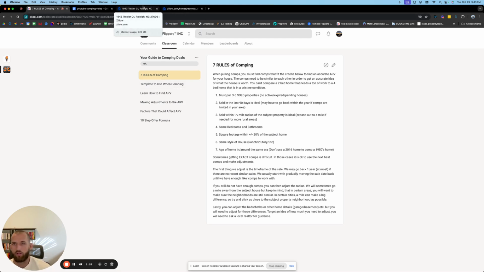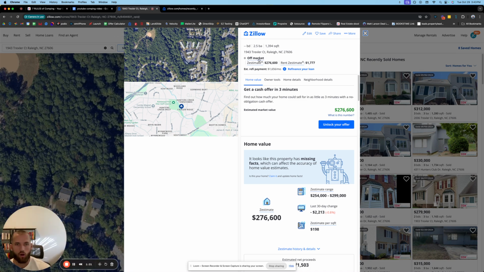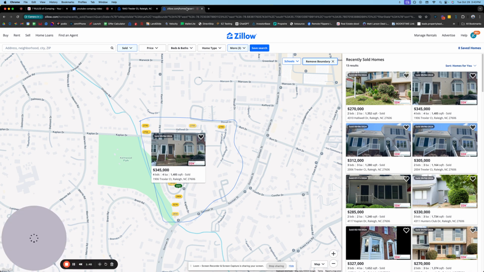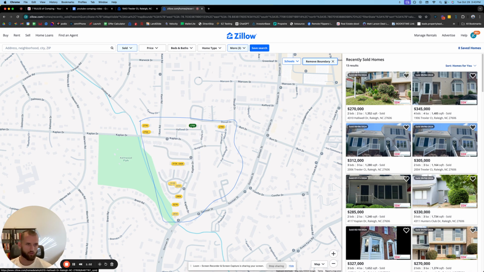So first step first is we're just going to pull up our subject property, and I've got a document open here already with the information. But this is what I like to do: just pull up the address and then put the basic information here in a Google Doc. And then we'll put our other comps here as well so that we can just keep track of everything all in one place. So the first thing that we're going to do here is look for ARV comps. What I mean when I say that is we're looking for comps that would help us determine the ARV. And how I'm going to determine that is I'm just going to click through these listings.